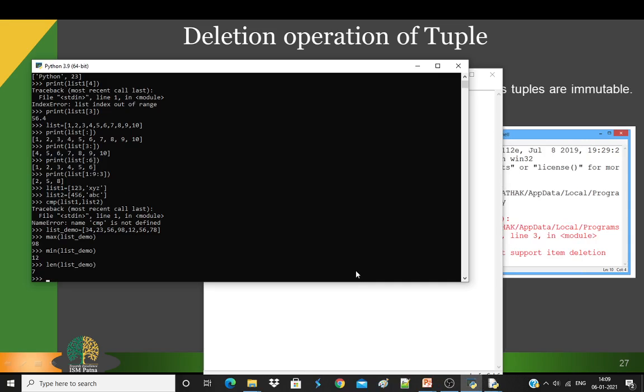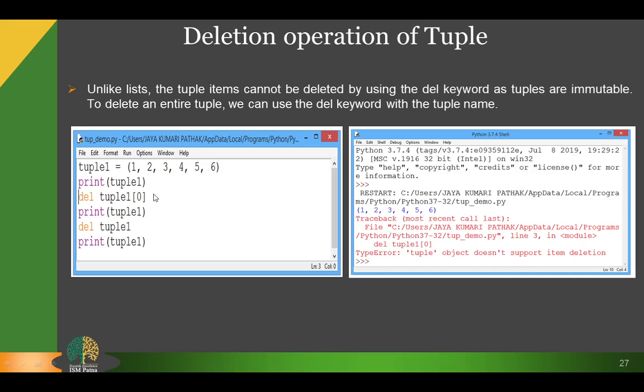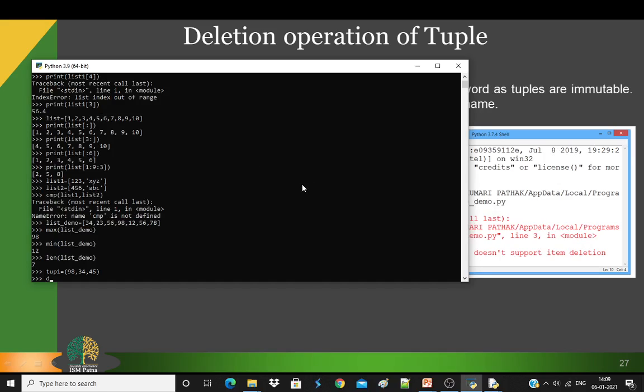Suppose here I have defined a tuple. Tuple 1 equals to... if I use the del function, what is the syntax for del? This is del tuple.